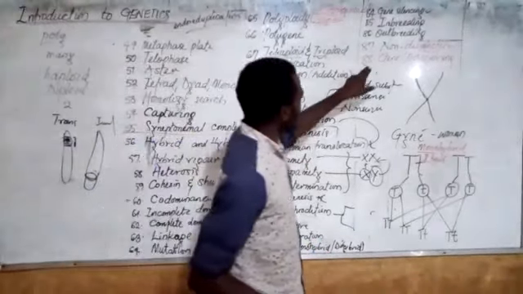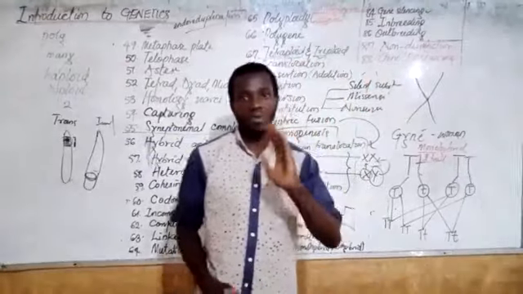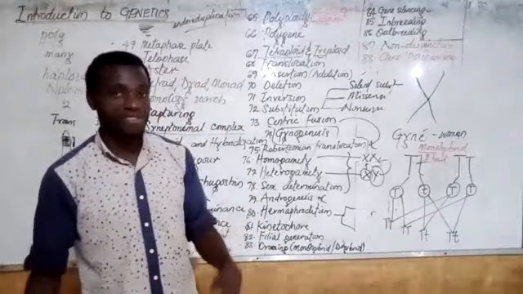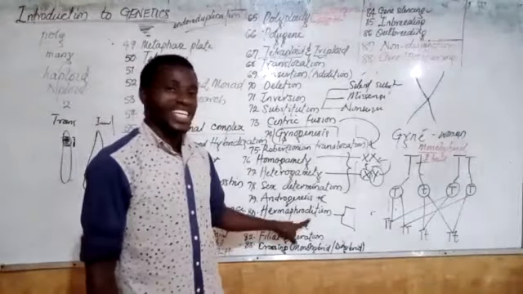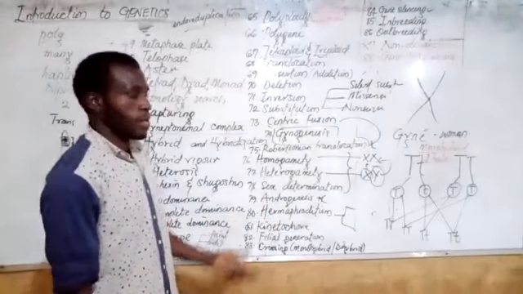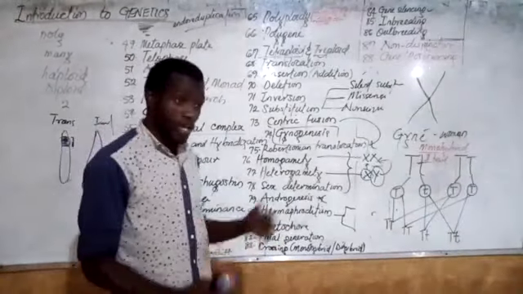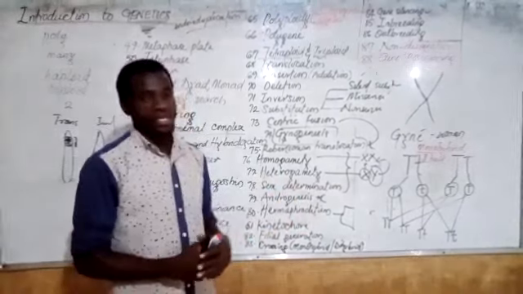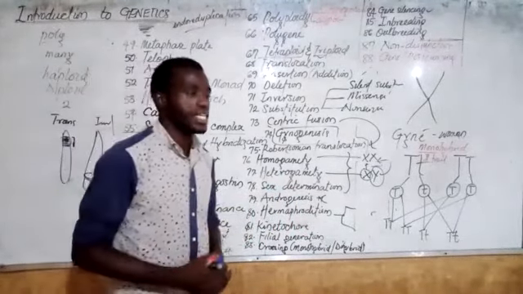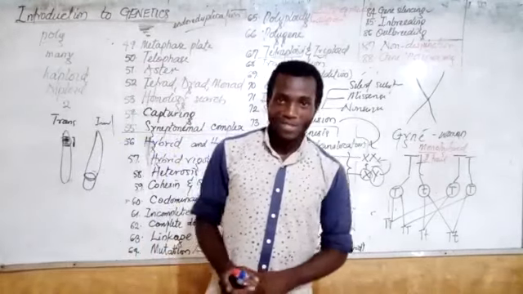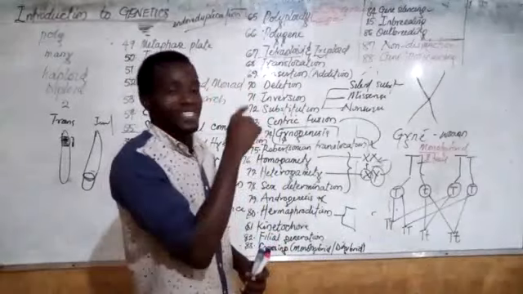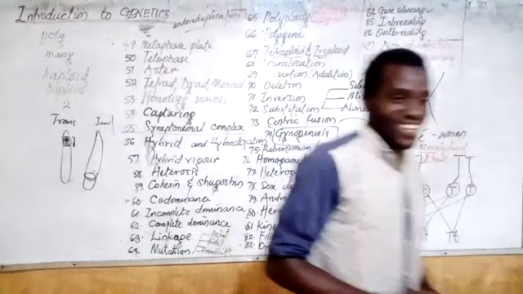Because of a number of reasons, I'm going to continue. We have how many more terms to 100? We have 12 more terms. So I'm going to continue with the 12 in my next video. These are hermaphroditism in fish, and I'm going to talk about it as part of the terms in genetics. So about 4 of them, synchronous, protandrous, like that. We're going to talk about all of those hermaphroditism types. Alright, thank you very much for watching this. Okay, we've not ended it. I'm going to talk about the 12 later on. Thank you.